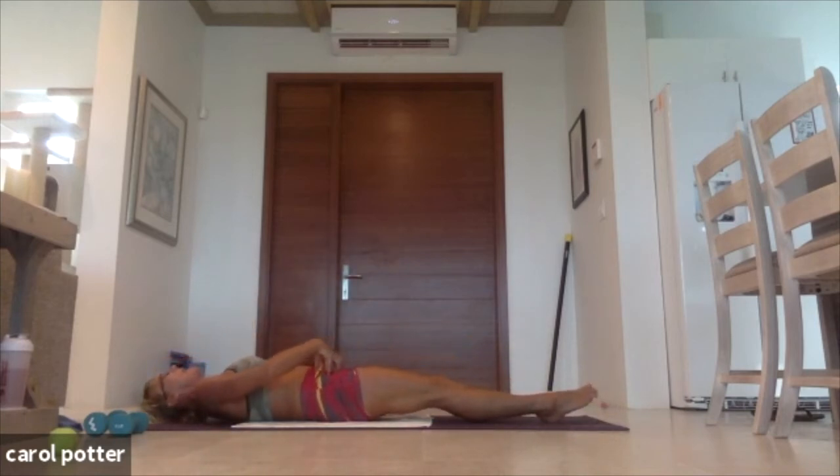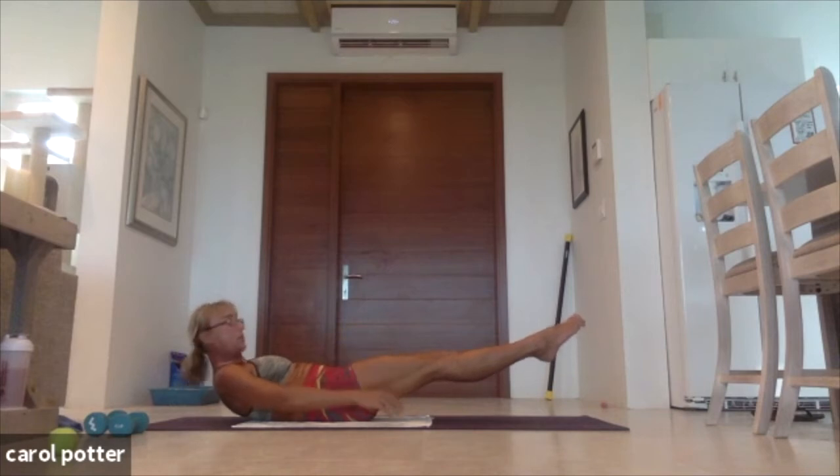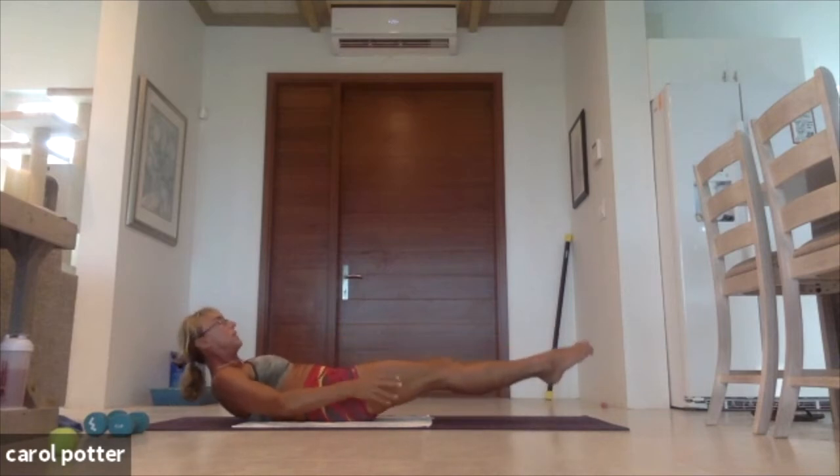Navel draws in. Back is flat. Lift up head and shoulders. Lift up the legs. Are we ready? Round 2. Down and lift. So the feet do not touch the floor. Down and lift, down and lift.